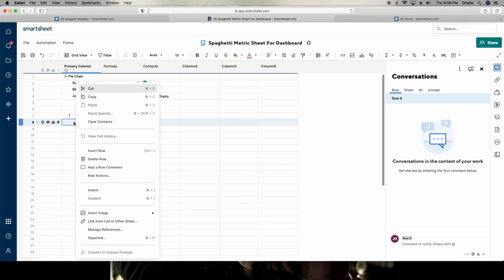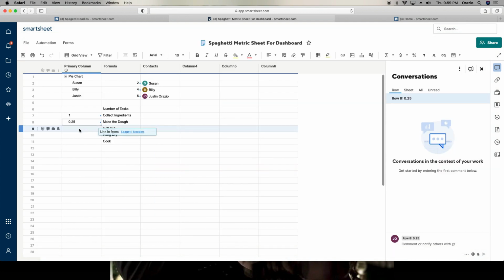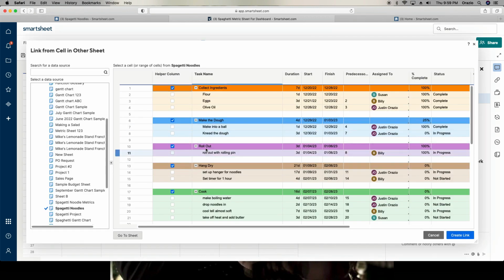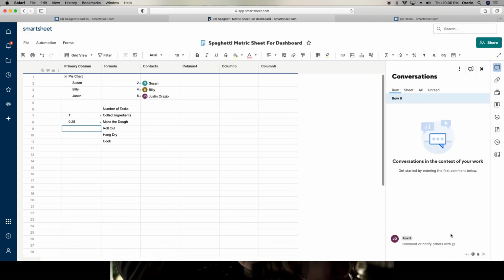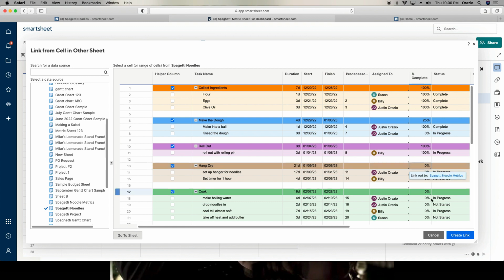I'm going to click on the cell, right click it, link cell into other sheet. So make the dough is right here, its percent complete. Roll out dough, link cell into other sheet, roll out dough, percent complete. And again, it doesn't have to be percent complete. It can be a date, it can be how many days, be whatever you want it to be. I'm just choosing to do percent complete for rollout. Percent complete for hang dry. 0.